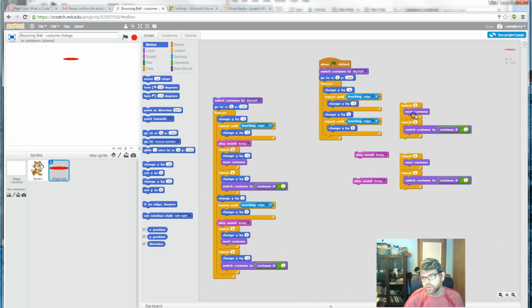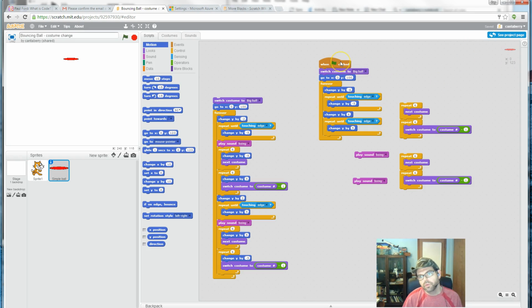So to cycle through the animation, you can think of it as, okay, repeat 6 times, go to next costume. And then when you're done with that, now start and go back the other direction. So I start with the big ball, get next costume with smaller, smaller, smaller, smaller, smaller until we get to 6. And when we get to 6, now it knows it's at the end and it goes bigger, bigger, bigger, bigger, bigger, back the other direction. So that's how we're doing that.